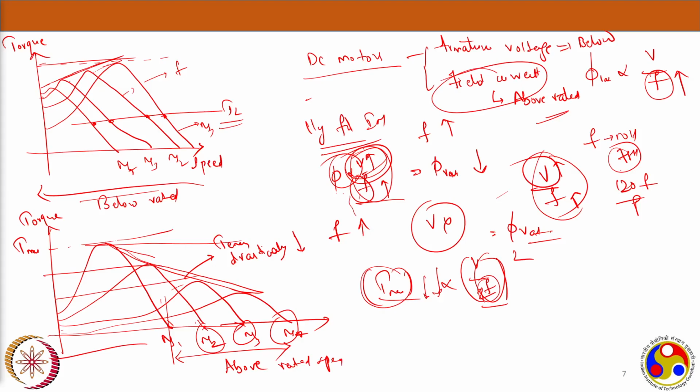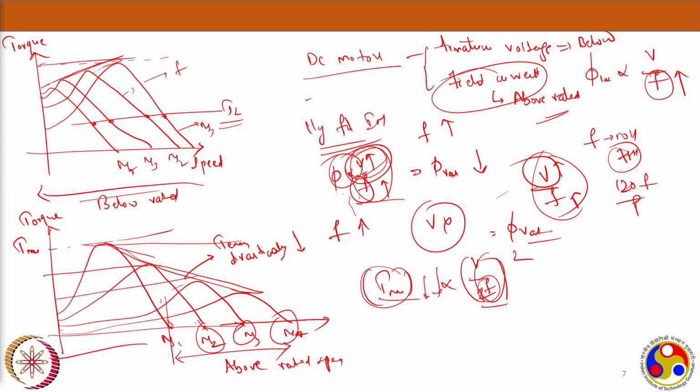But if not, the induction machine is perfect for it because of its rugged construction. It doesn't have any maintenance. Once you put the motor to use, there is no maintenance at all. Very good construction, good performance. If you integrate it with variable voltage and variable frequency, you will get very good speed control below and above rated speeds. It's easy operation with less losses. So yeah, they're slowly replacing it.